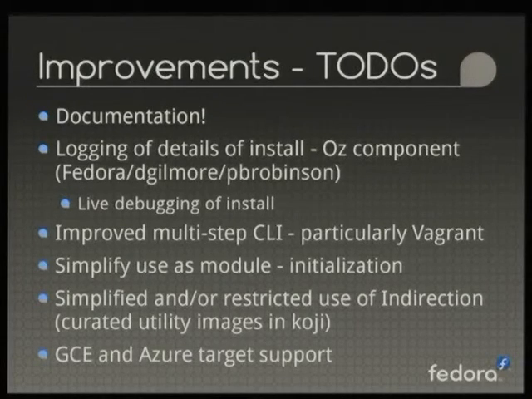We don't really want to allow people to do any arbitrary thing inside of a VM that they've spun up to modify another image. So we'd like to potentially look at templating some of the utility images, the images that are used to manipulate images to create other images, and maybe curating those as well. So maybe we have an official image that is used to create Docker-based images, or a few of them based on the version of Docker. In the Fedora context, we have the official image that's used to run LMC to create the live CD ISO, right?